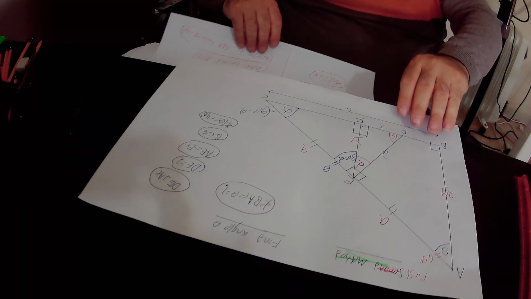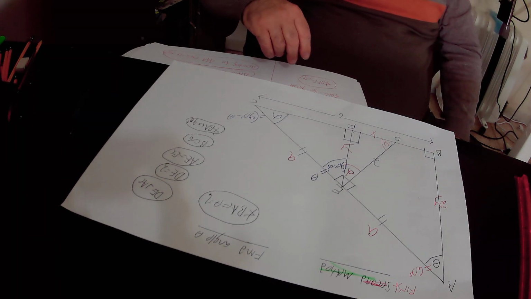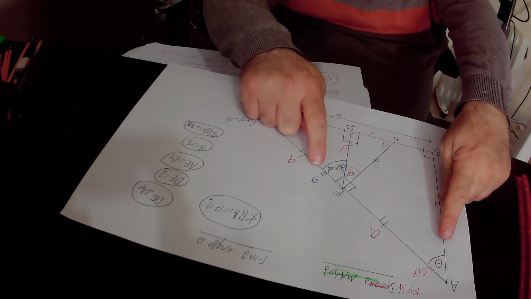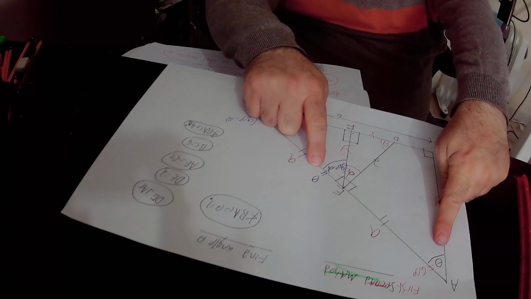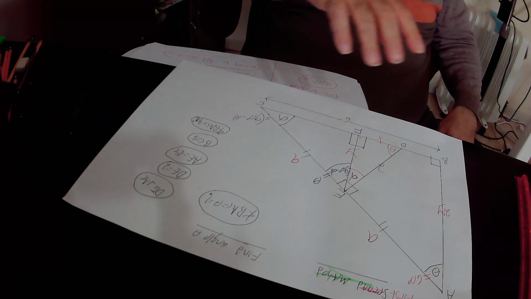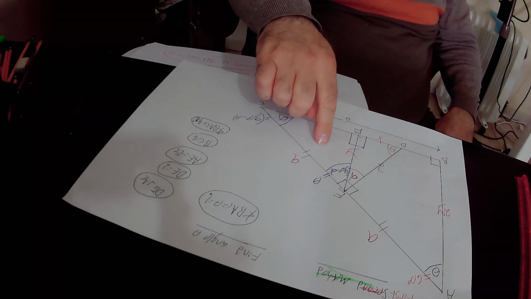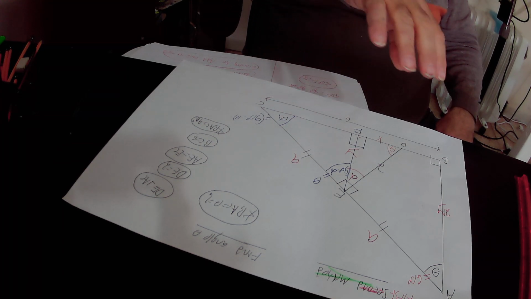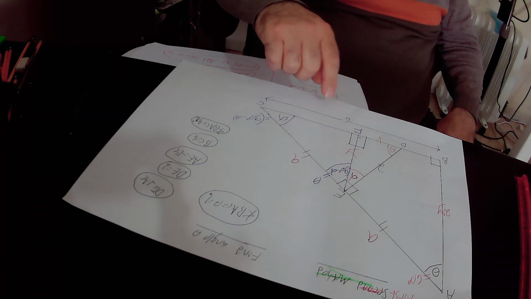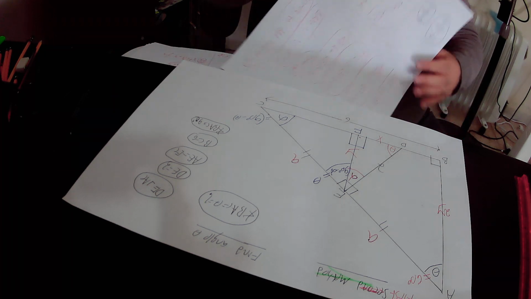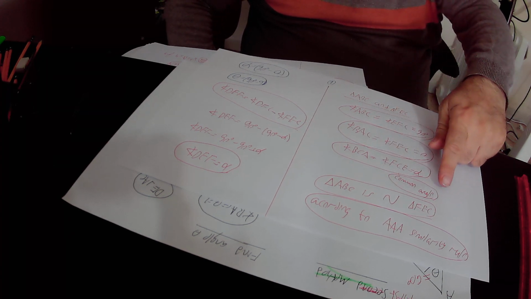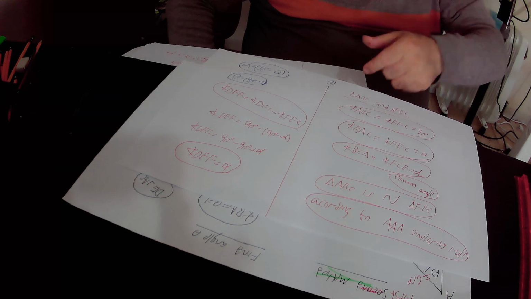So why are those two right triangles similar to each other? First of all, those two angles are equal to each other, they are both equal to 90 degrees. Those two angles are also equal to each other, they are both equal to theta. And this angle is a common angle, it belongs to both triangles. So we proved that all the angles of triangle ABC correspond to all the angles of triangle EFC. Therefore, the right triangle ABC is similar to the right triangle FEC according to the angle similarity rule. Let me repeat again: we proved that the right triangle ABC is similar to the right triangle FEC according to the angle similarity rule.